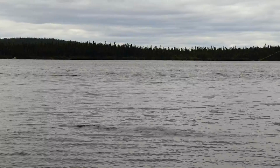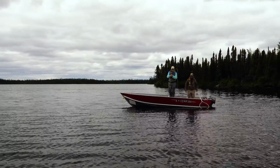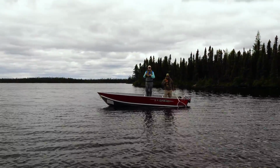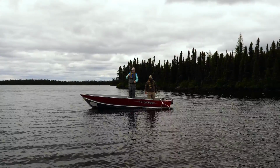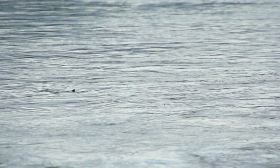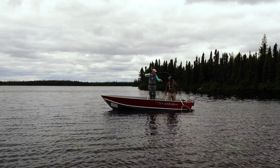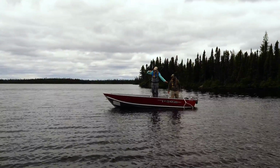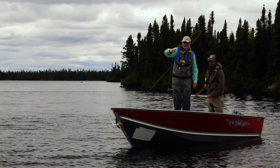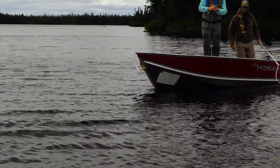Got him. Got him. Fish on. Yes, sir. Oh, it's a nice fish too. I can't say how much fun it is to hunt these big brook trout that are all around us here, sipping mayflies in the current and trying to put your fly ahead of them, predict where they're going. You did a great job walking me into that fish, Travis. Now we're using a barbless fly, so we minimize the damage that we do to this fish.